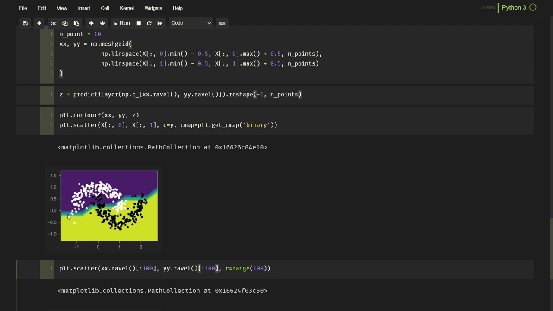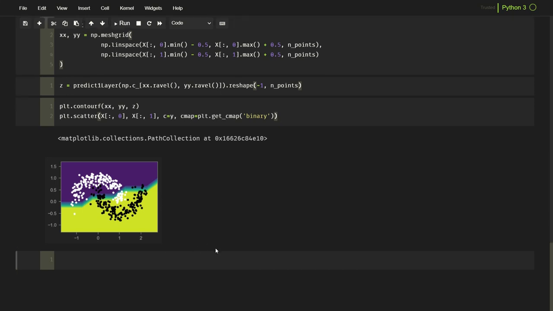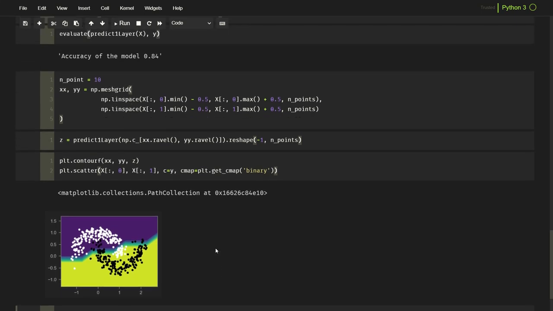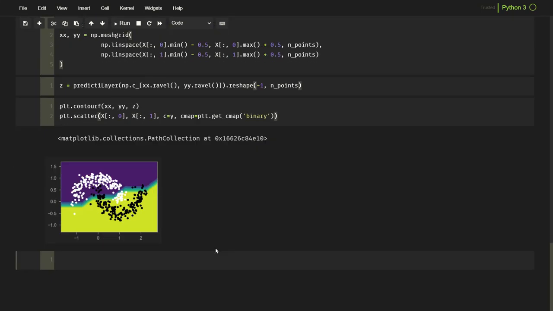Now you see there is a clear boundary between this white and gray, but this is still not a clear demarcation or classification because these points are quite convoluted. They are getting into each other. We need to draw a very clear boundary so that all these black boxes fall into this yellow area and all the white points fall into blue. For that, I need to make some changes to my model, and that's what we are going to do in the next video. We're going to add a few more layers to the model and retrain it so that this classification is proper.